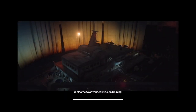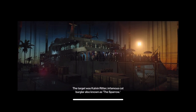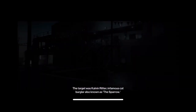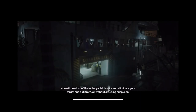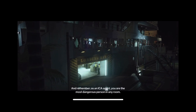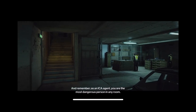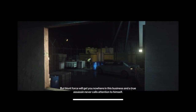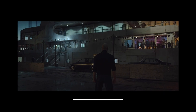Welcome to Advanced Mission Training. This operation originally took place in Sydney. The target was Calvin Ritter, infamous cat burglar, also known as the Sparrow. You will need to infiltrate the yacht, isolate and eliminate your target and exfiltrate, all without arousing suspicion. And remember, as an ICA agent, you are the most dangerous person in any room. But blunt force will get you nowhere in this business. And a true assassin never calls attention to himself. Good. Good luck, Initiate.